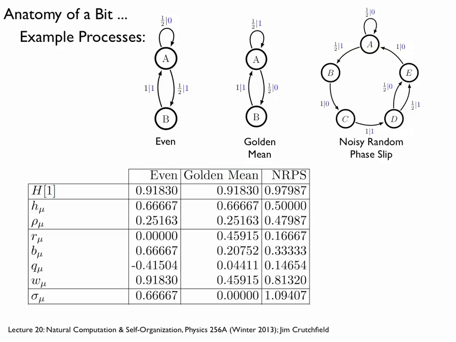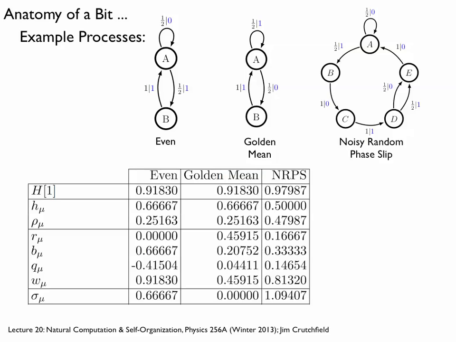Okay, so single block, H mu, R mu. So we're doing this in terms of these different decompositions. So single site statistics, 0.9 for even. Golden mean is the same, very close. All that's different are the labelings of the observed symbols. And RPS is a little bit more random. So again, this single site breaks into these two quantities, H mu and R mu, and you can see they add up to that.